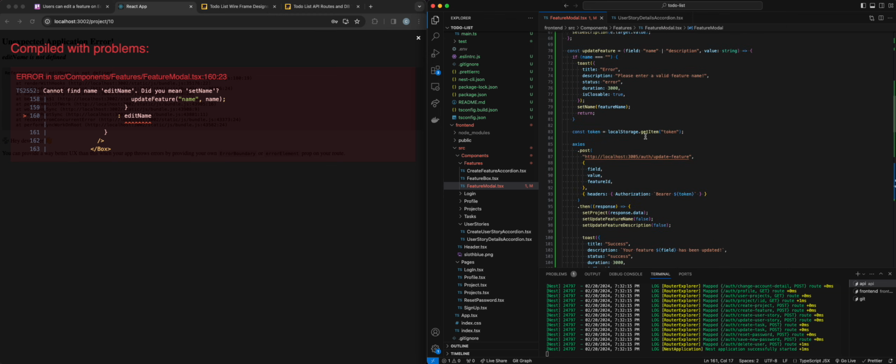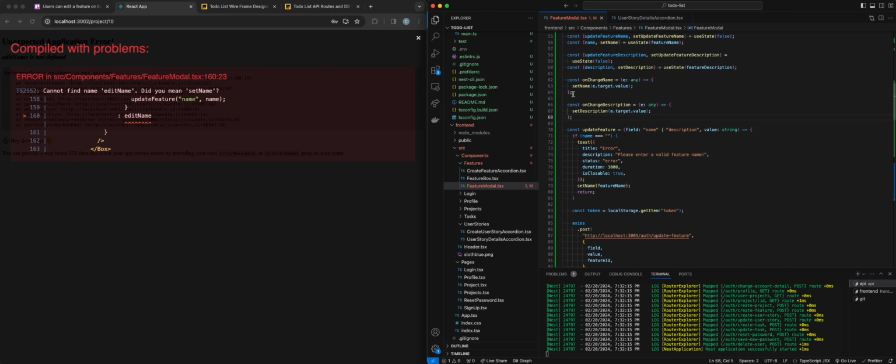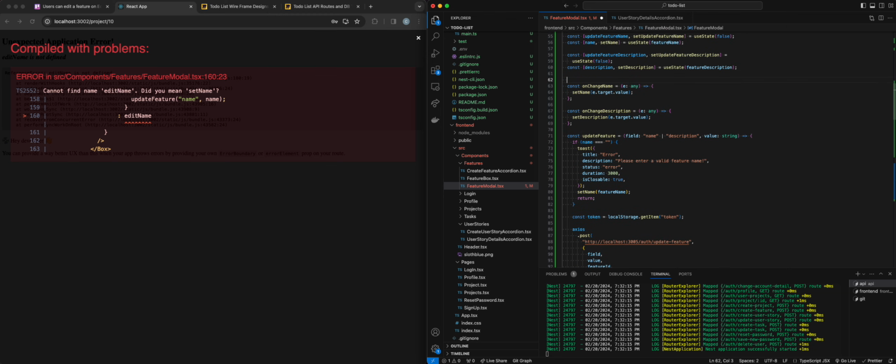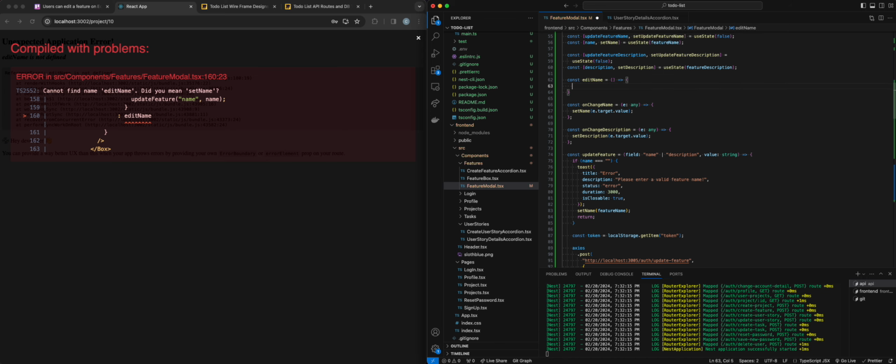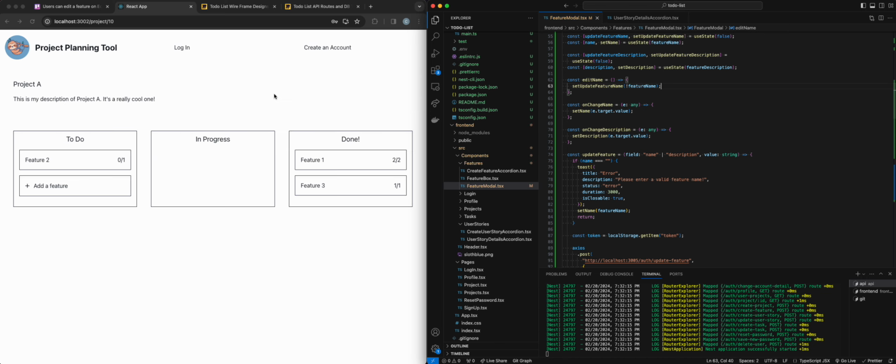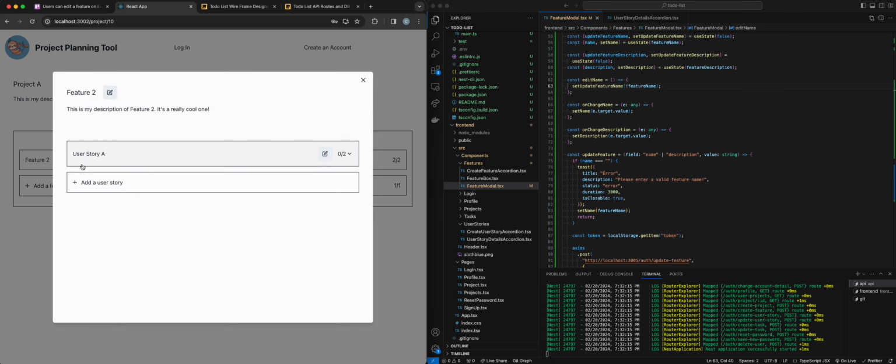So then let's go ahead and create an edit name, which I think makes sense up here. So const edit name. And then basically all we're going to do is we're going to say set update feature name to not feature name.